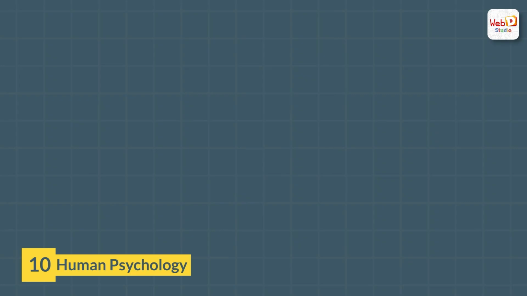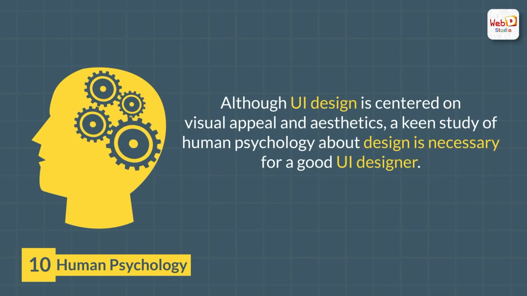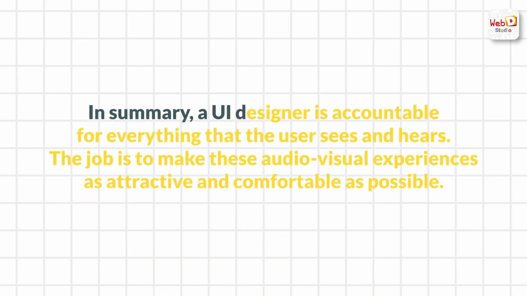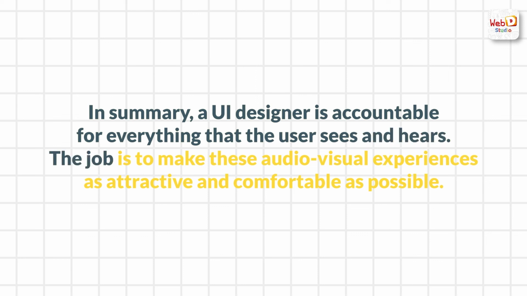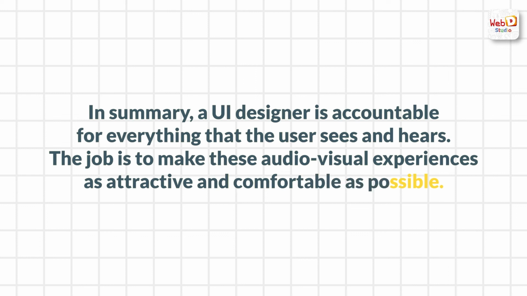Human psychology. Although UI design is centered on visual appeal and aesthetics, a keen study of human psychology about design is necessary for a good UI designer. In summary, a UI designer is accountable for everything that the user sees and hears. The job is to make these audiovisual experiences as attractive and comfortable as possible.